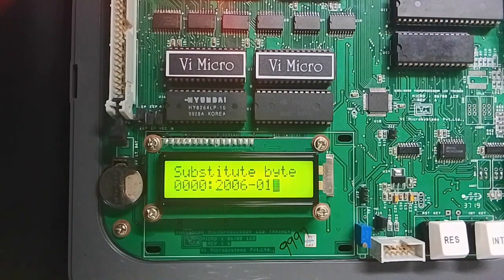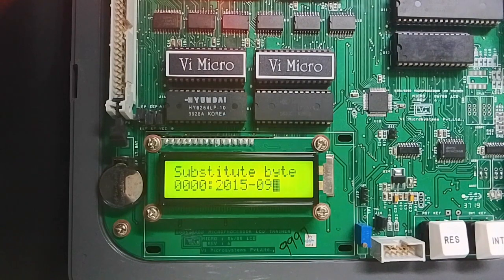After that, the next array is going to start from 2010. I can move to that memory location directly by scrolling there. At 2010, I can give the next array: 01, next is 02, next element is 03, next element is 04, next element is 05.